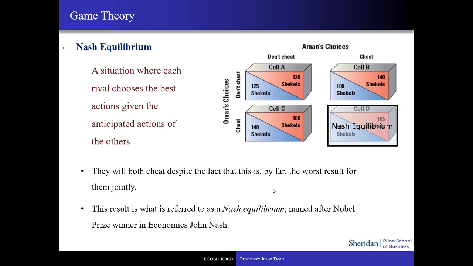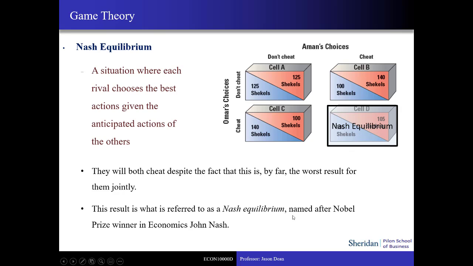That's the Nash equilibrium. It doesn't necessarily mean every person would go to this, but a rational person looking at all of the options would find this to be optimal. And so this Nash equilibrium is named after the Nobel Prize winner in economics, John Nash. There's actually a Hollywood movie about him called A Beautiful Mind. They don't really explain in the movie or here exactly what he did, but I think the idea of this type of equilibrium already existed.